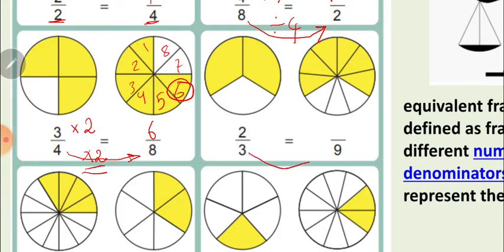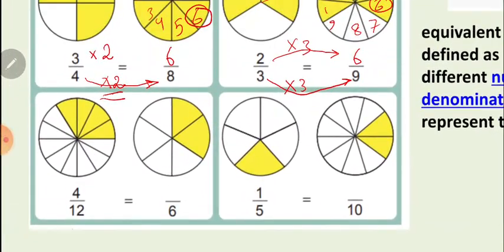Now, I have here 2/3. The 3 becomes 9. So that means I cut every part into more, smaller pieces. How does the 3 become 9? You multiply by 3. Your number gets bigger. That means it's multiply. So multiply the 2 by 3. It will be 6/9. It's correct. You see, this is 6, and this is my whole, 9.